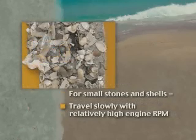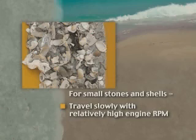Where there are large quantities of small stones or shells, it's usually best to travel slowly with a relatively high engine RPM and conveyor speed.